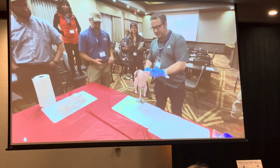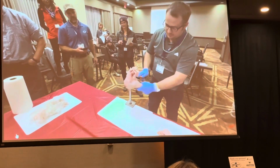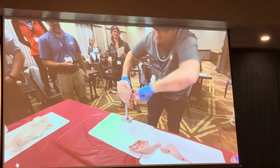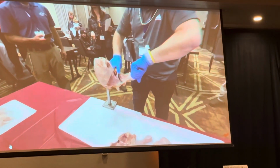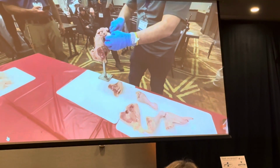Very unassuming. The silent killer. Look at this. They just fall off. He's so calm. Yeah, very calm. They just come right off. I mean, it's like, you don't belong here. I'm just going to take you off. Done.